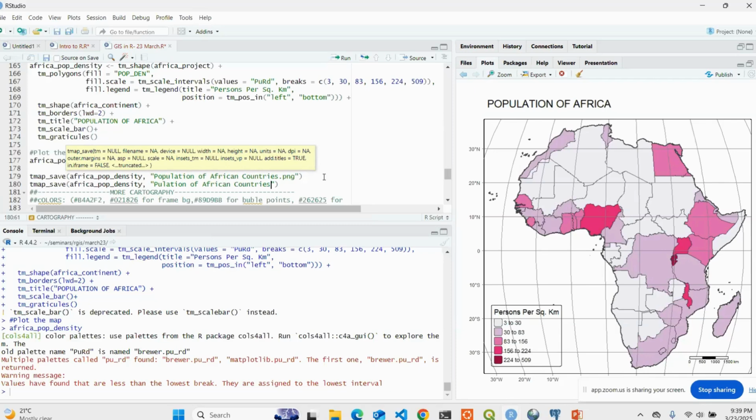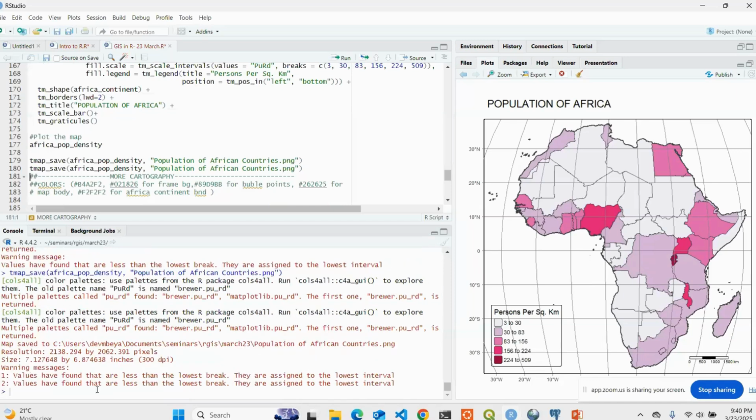It should be an image, a PNG image. Then I specify the .png. So if I execute this, my map is saved in my working directory as a PNG image, and the name is population of African countries.